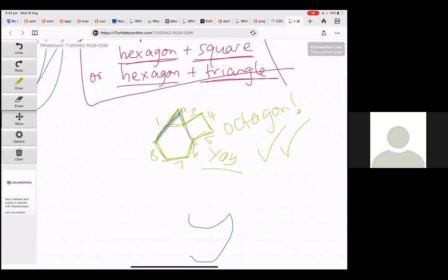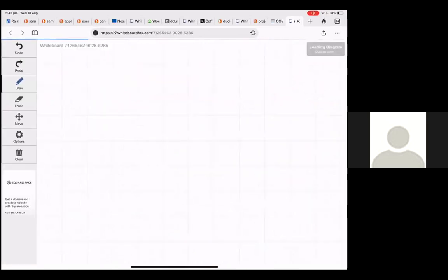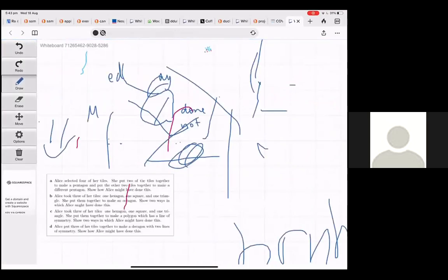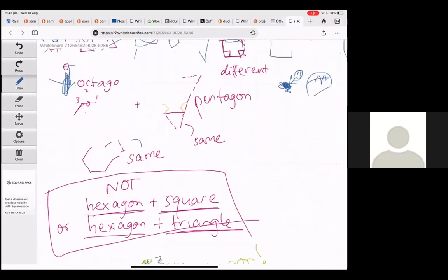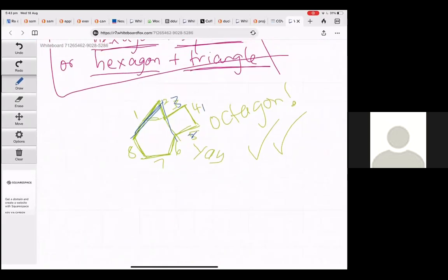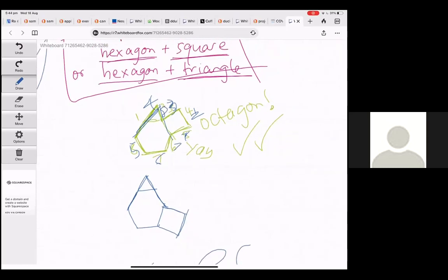This gives me an idea. I think we can make a lot of different octagons from this idea. What if we move the square or we move the triangle, but we use the same shapes? I think it actually works. If I keep the triangle up here, but then compared to the triangle, I move the square, for example down here, it should be the same, shouldn't it? Or will it? Let's see.